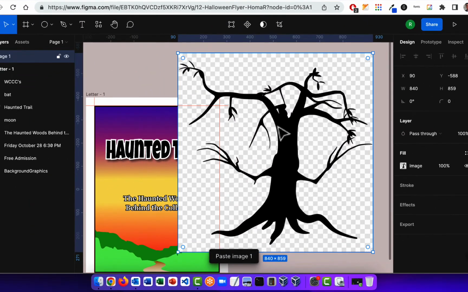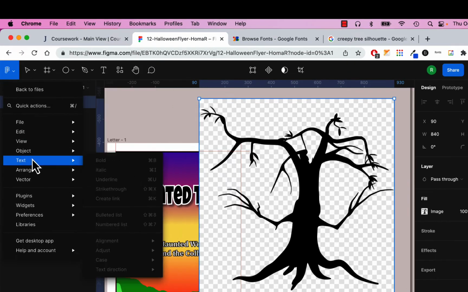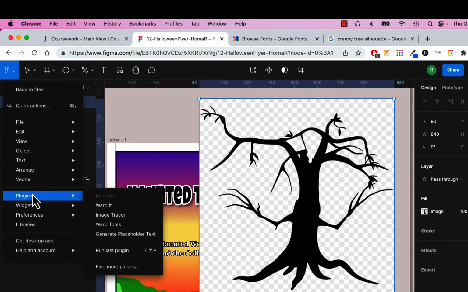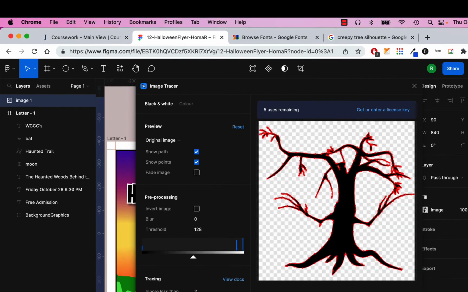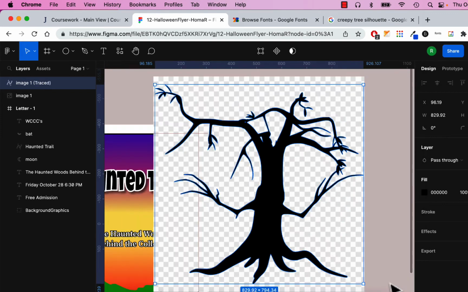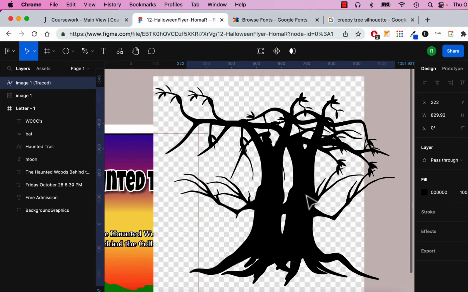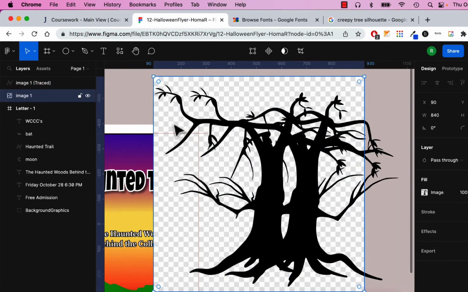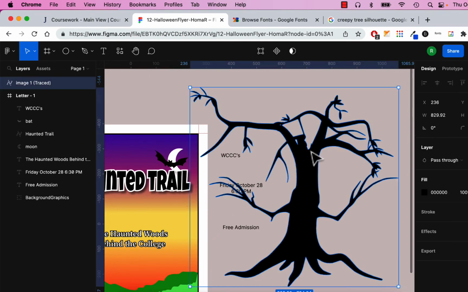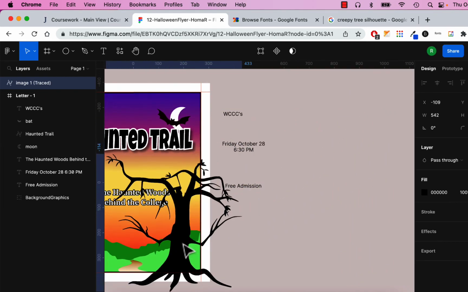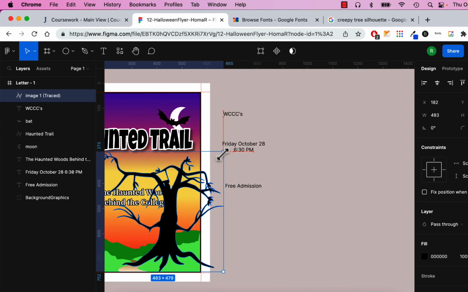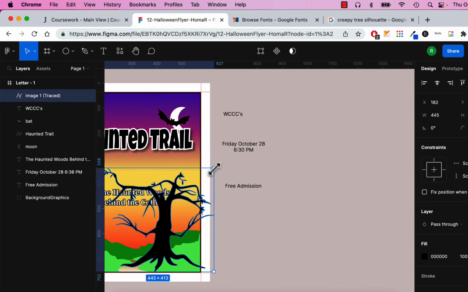And what we're going to do is we're going to trace this. Now, we're going to have to use that plugin, Image Tracer, and this works actually pretty well. I'm going to go to Plugins, Image Tracer. And there it is. And then you just select Place Traced Vector, and you could kind of move it away and then delete the one you pasted in there, and now you have a cool looking tree. You could scale that down. You could put it as part of your artwork inside of there, make it nice and small, whatever you need to do. You could even crop it.